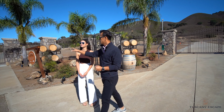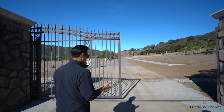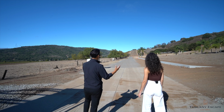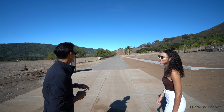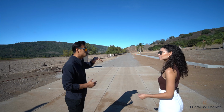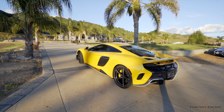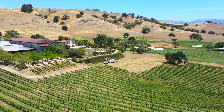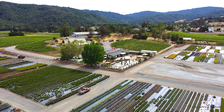Right. Strategically, what we did is we opened this gate during the main events. To control the crowd and also to showcase the property at its best, we open the left-hand side gate and have people guide them into parking along this line and also on that vacant land on the side. We do have lights that we can turn on and light up the whole parking area at night, so that's a lot safer. But what's nice about this is that your guests park on that end, walk towards the front of the house and enter the main entrance. Yeah, and so they can see the beautiful house, but also across and see all the mountains. Right, it'll give you that ambiance of the country lifestyle, a wine country lifestyle, when greeted with your wedding and reception.